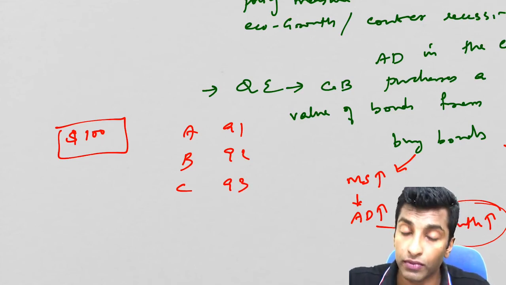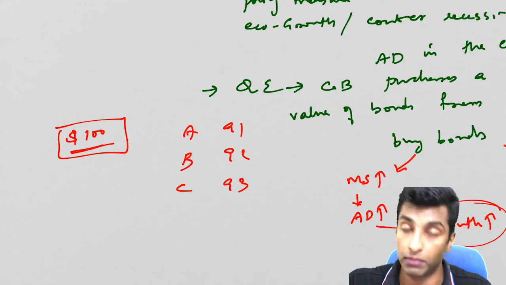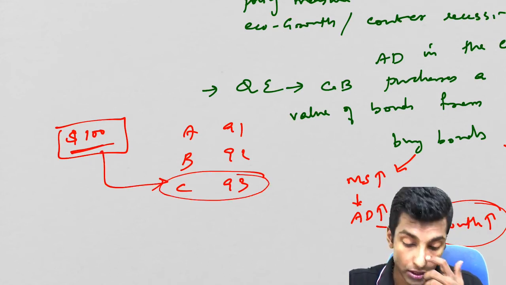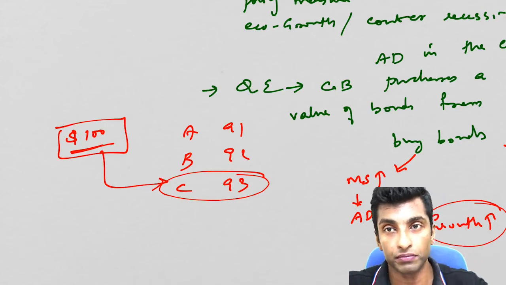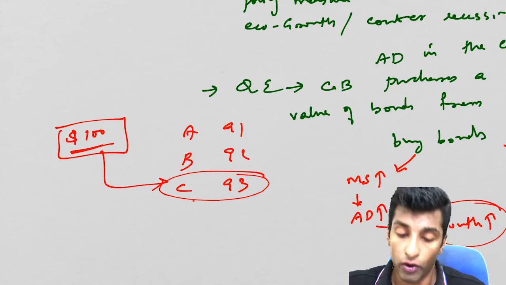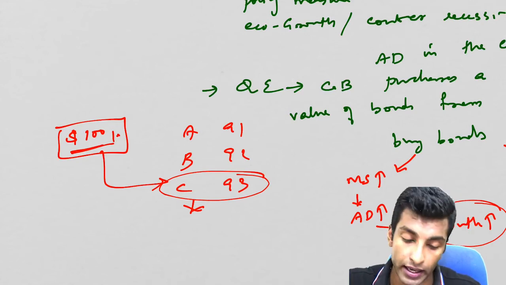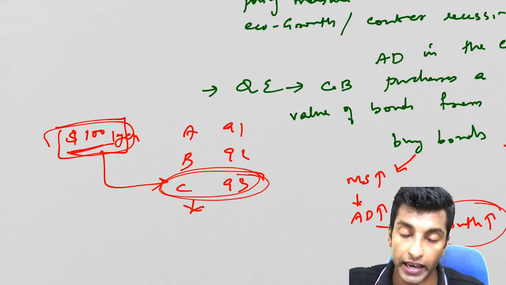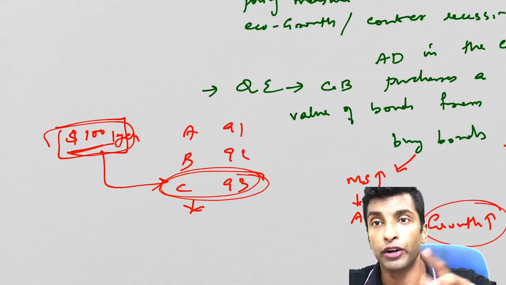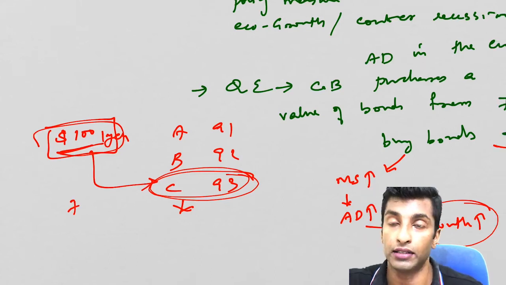So the Federal Reserve or in case of RBI will give it to this person who's quoting the maximum amount, right? Because you are getting more money for the bond. The issuer is getting more money. What is the return for this person? Upon maturity, let's say 1 year, you will get 100. So you are paying 93, bought at a discounted rate, and you'll be getting 100. So this difference is the yield or the interest. So here 7 is the interest.